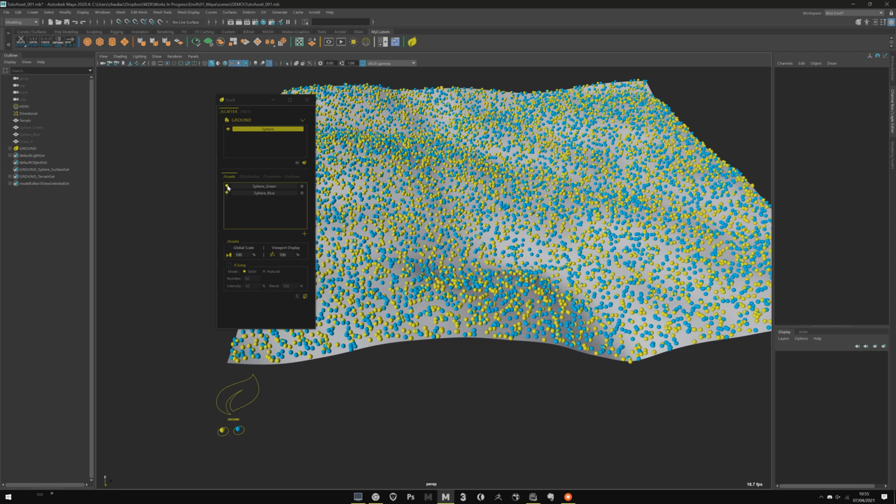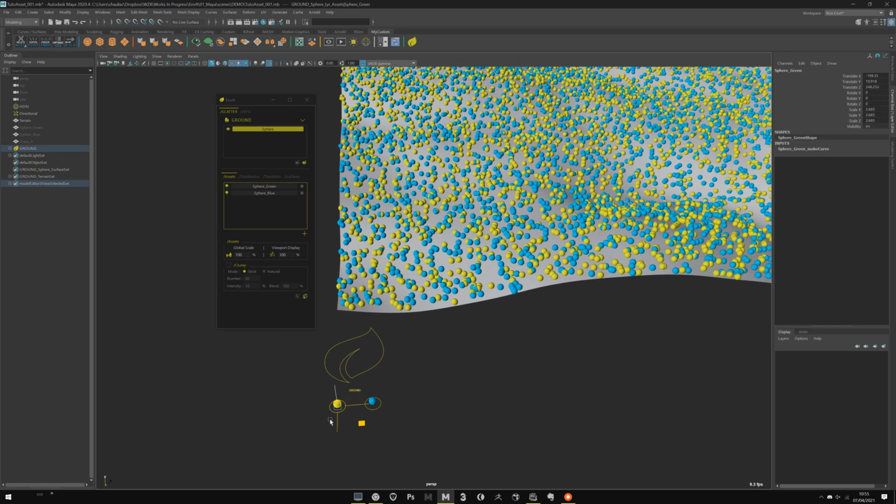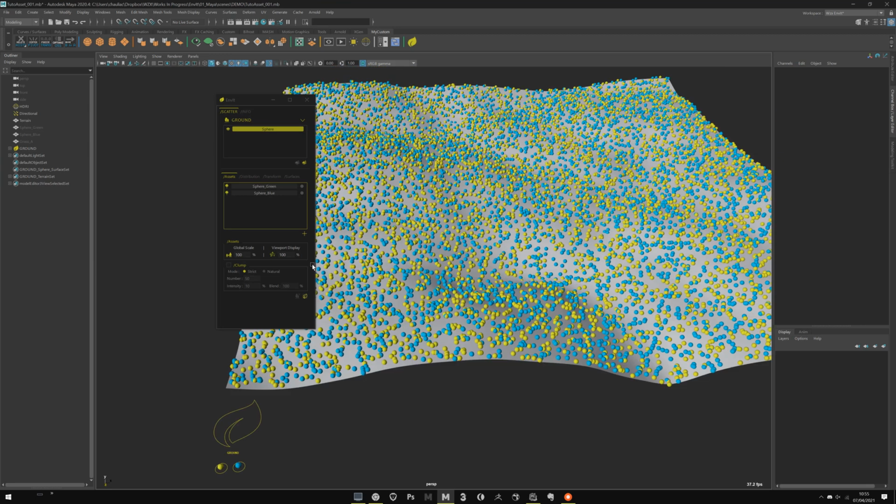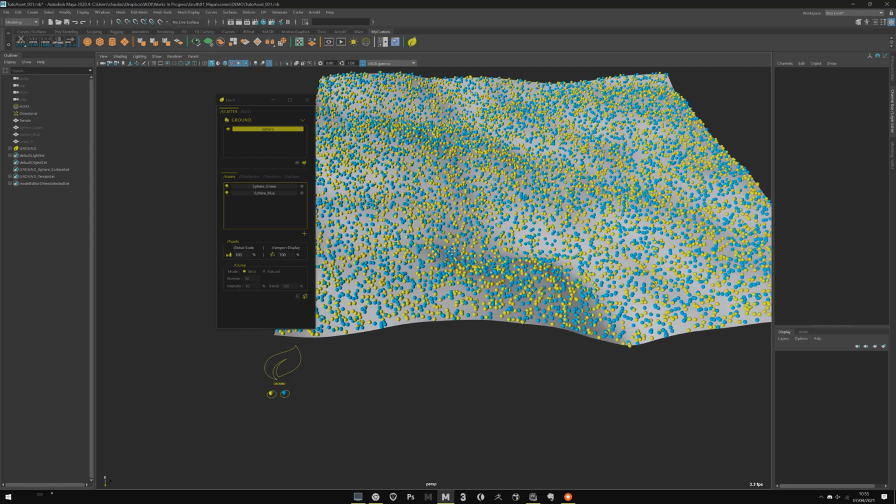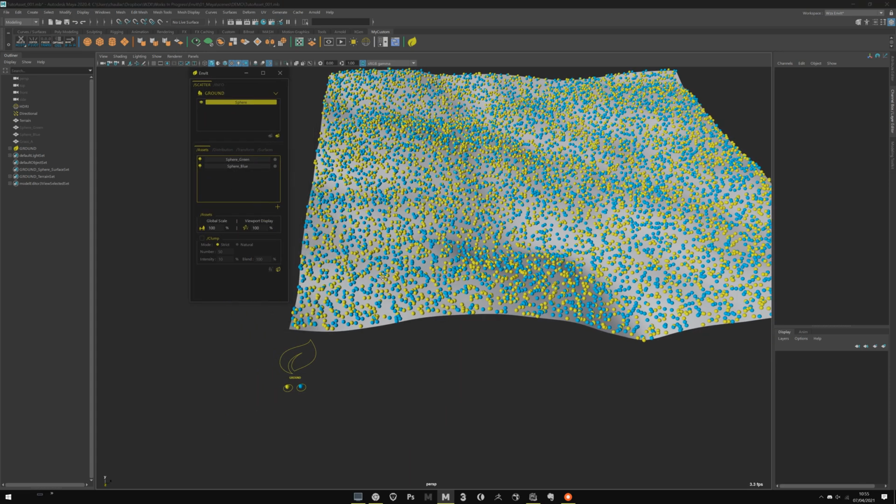You have the first icon here, which is simple to locate and identify your asset. So you can just click here and it will select your asset in the viewport. Can be helpful if you have a lot of assets and don't remember which one is which. So assets are already created.